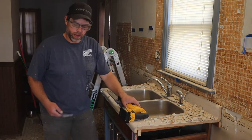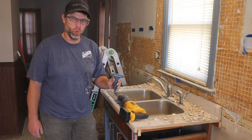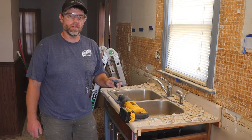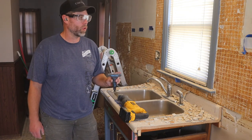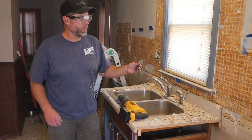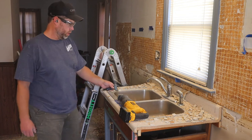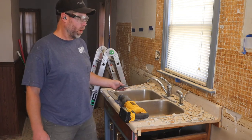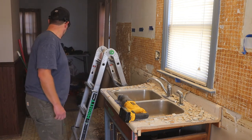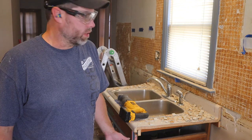Because I'm a guy, you know I had to try the bigger blade, more power. And just like I had said, it is a lot more aggressive with less control. It was bouncing around a lot more, and it took bigger gouges out of the wall over here. So I switched back to the smaller blade. The smaller blade is about 2 inches. That was good. That worked. Even if you have bigger tile, I would still stick with the smaller blade.